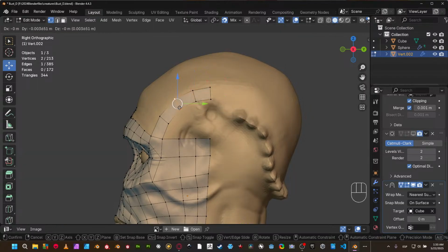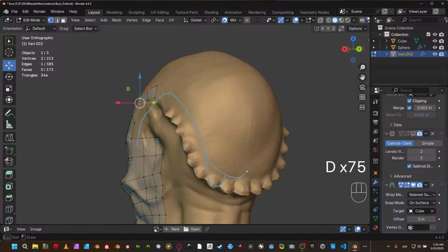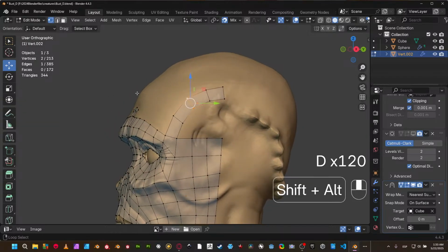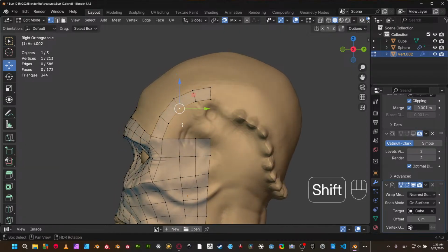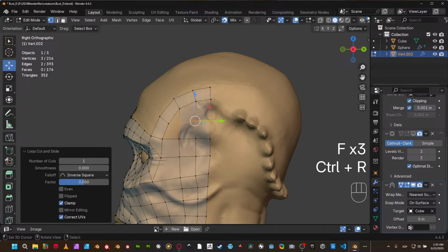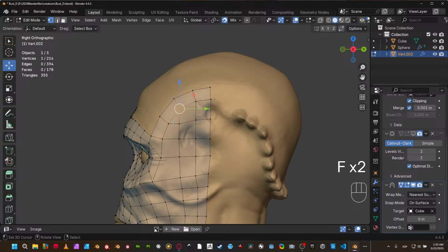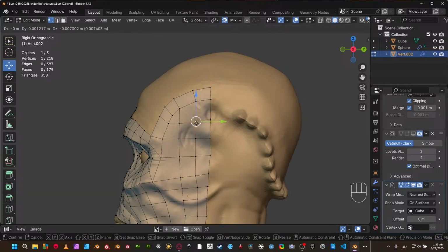So let's just do this. I'm gonna make a loop in here that is going this way and is going to the back like this. It's gonna be a pretty good loop also to support the rest of the topology. So let's just click in here, something like this. I'm gonna add a line in here. I know it's gonna produce a triangle in there, but don't worry, guys. We're gonna add a line in here that we're gonna just move like that.